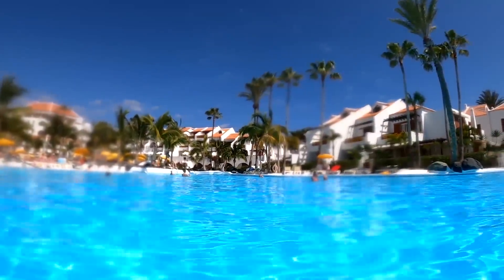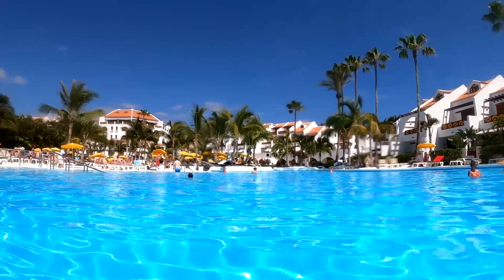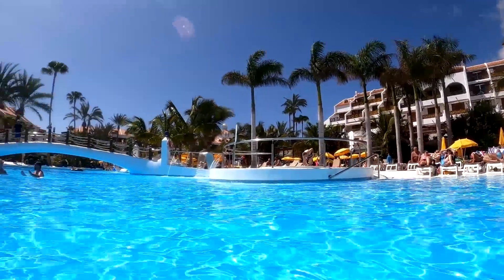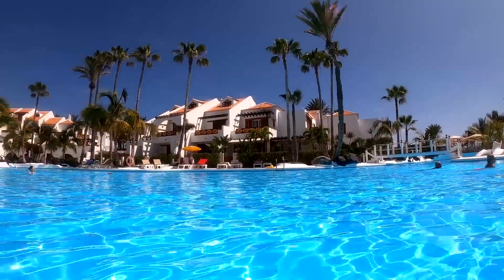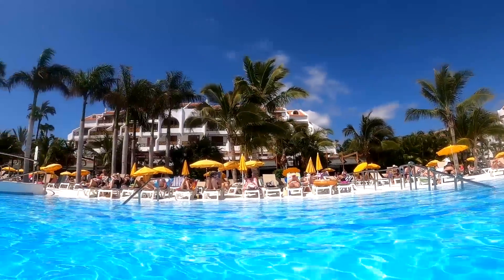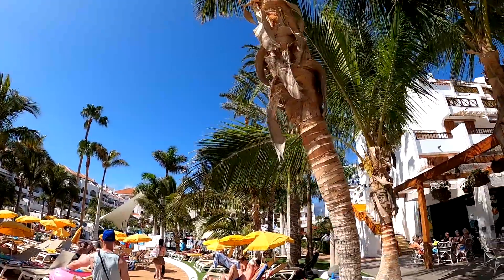Something I just noticed — it's actually a salt water pool instead of chlorine. You probably saw on the GoPro how it was starting to go a little blurry; that was literally the salt water going onto the lens so I had to wipe it. It's a lovely pool. I just wanted to get a bit of footage in the sunshine. Shortly I'll show you the gym area, the adults' pool, and where the slides are — lovely hotel, it's gorgeous. Right outside the main pool now, going for a little stroll under the palm trees.